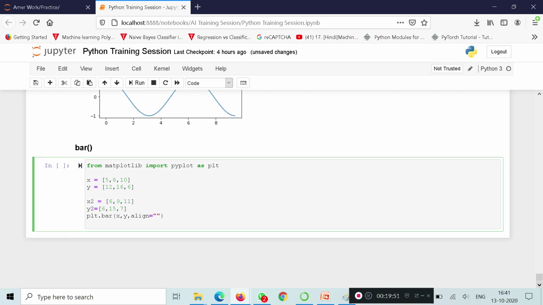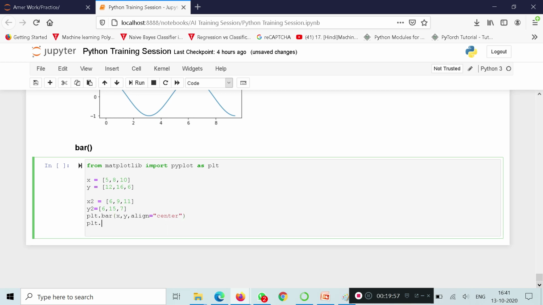We can align it center, right? plt.bar of x2 comma y2 comma color equal to, we'll take it as blue. Now we got green, and align to center.